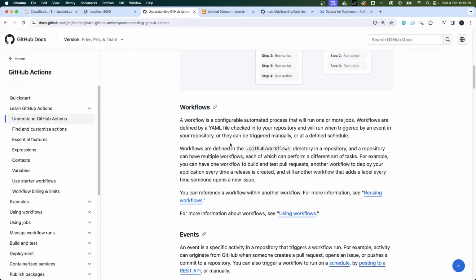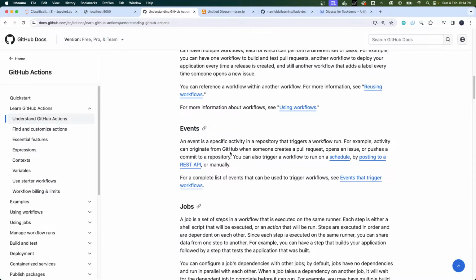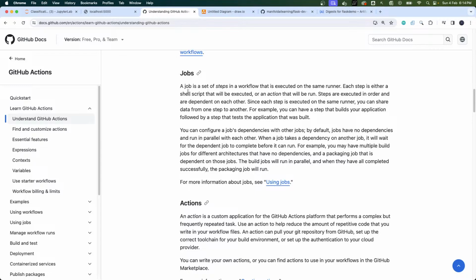I'll define this workflow in the YAML file, and importantly, I'll have to place this YAML file inside a special folder called .github/workflows. In my current repository, I'll have to create a folder called .github, and inside that I have to create a subfolder called workflows, and there I have to define my YAML file. Okay, that's the meaning of this workflow. And an event is nothing but when I want to trigger the workflow. Let's say a pull request happens or a push happens. That's when I'll be defining the event. A workflow will also have jobs. A job is nothing but a set of steps that I have to execute in a workflow.